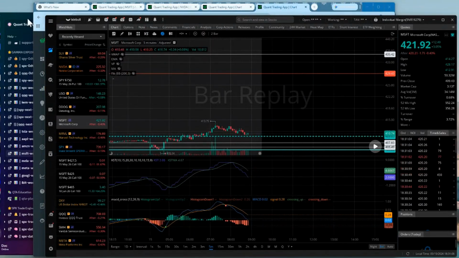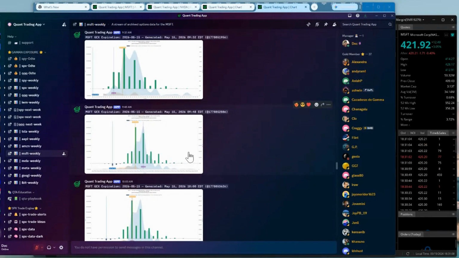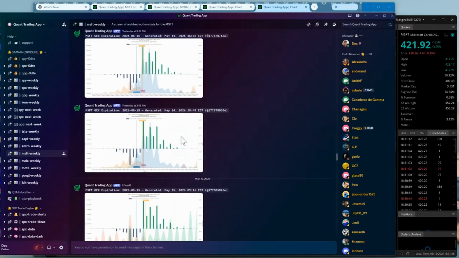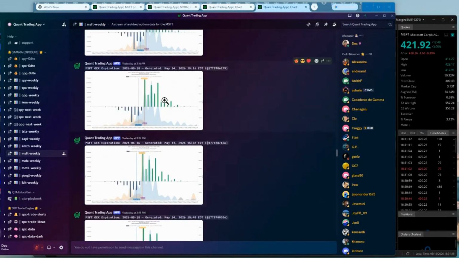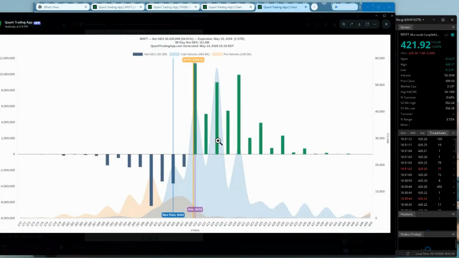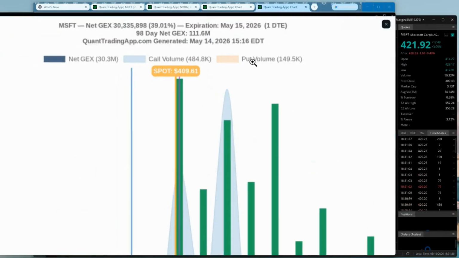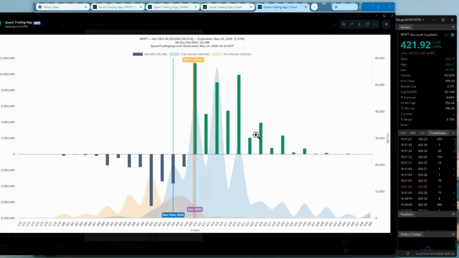So today didn't happen. Let's go to the tail of the tape, the gamma exposure suite, and here you have all the tickers that are available in the gamma exposure suite under QTA. And let's go back to yesterday. Yesterday with Microsoft, towards the end of the day, gave us some inkling, right? Because remember, even though this was May 14th, it's using the same expiration date, May 15th, that we're going to have today on May 15th.